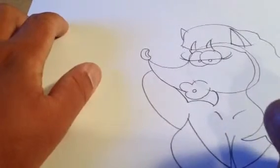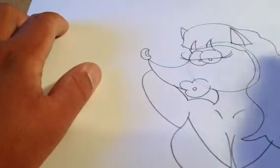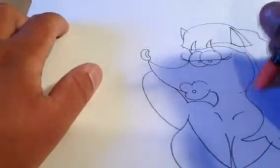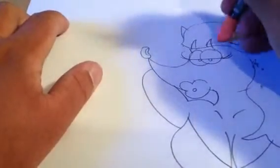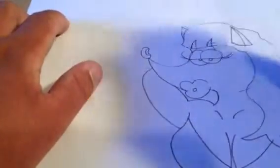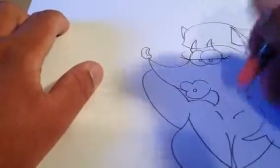Like I said in a few videos ago, it's alright to erase a few bits because that's part of being an artist. When I first learned how to draw, my drawings were all crap, but with a little practice and a little patience you'll get better and become a successful artist with lots of companies wanting to hire you for their next animation project, like Pixar, Disney, Fox, or DreamWorks.